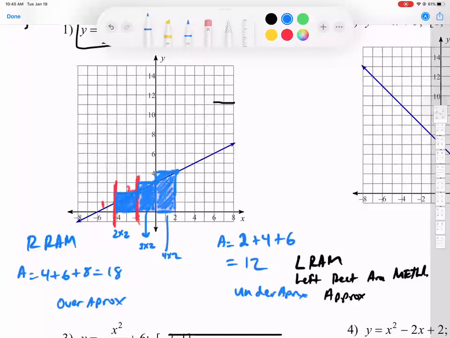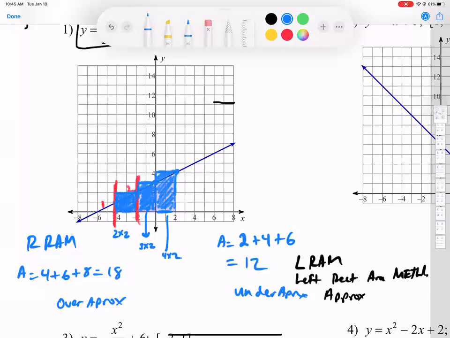And you might say, Mr. Cole, why don't we just use a triangle to measure it? And we totally could. But careful, this isn't a triangle, right? It's more like a trapezoid. We could use a trapezoid to approximate it. Okay, so we learned 2 methods right now. We use our left Riemann sum using our left endpoint, and then we use right Riemann sum using our right endpoint.